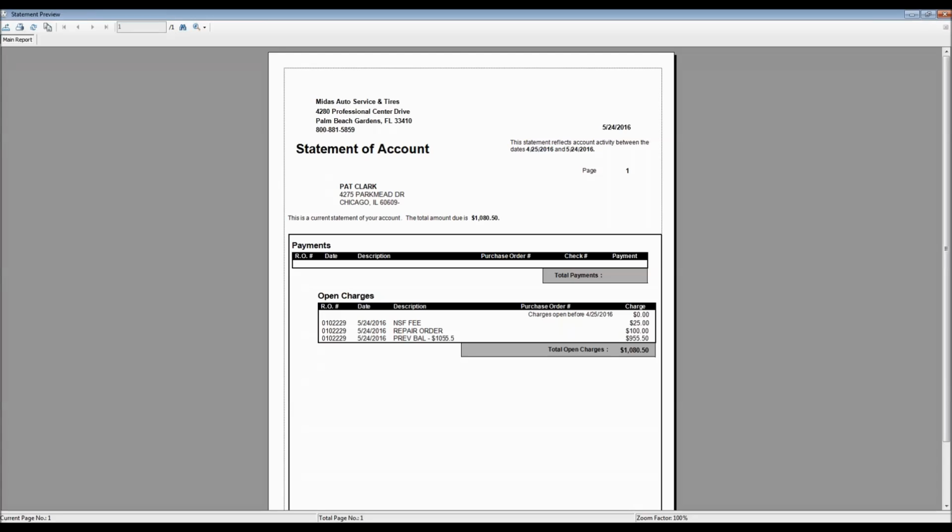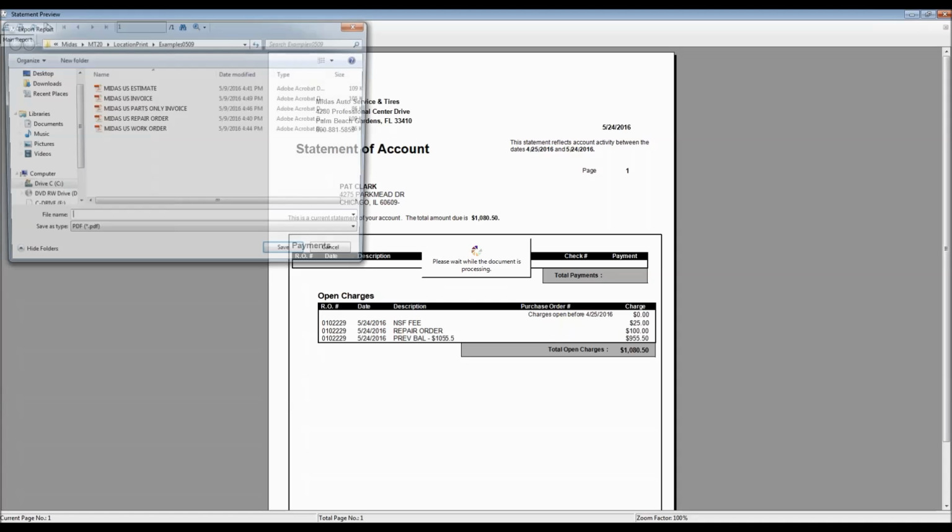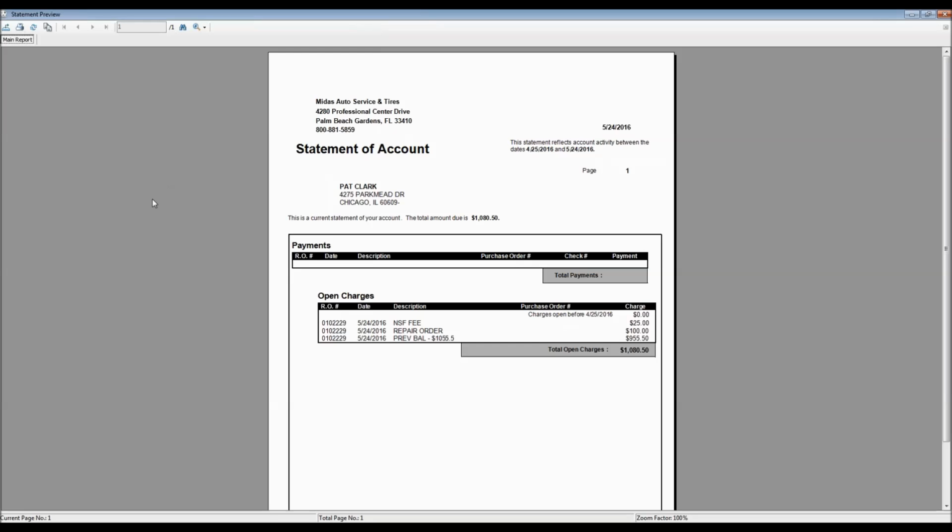In this case, once it prints to the screen, in the upper left-hand corner, that little icon with the arrow coming up and then out to the right is how we export any report in our writer to some other format. The most commonly used one would be a PDF, but we could also export it to Excel, a CSV, and/or an XML file.